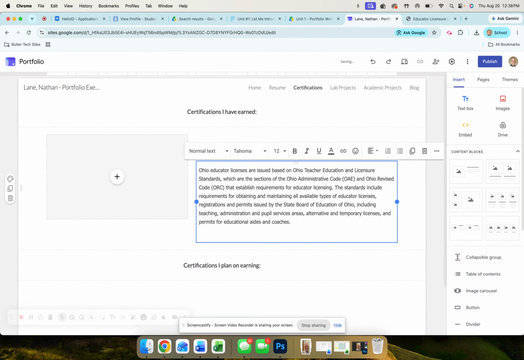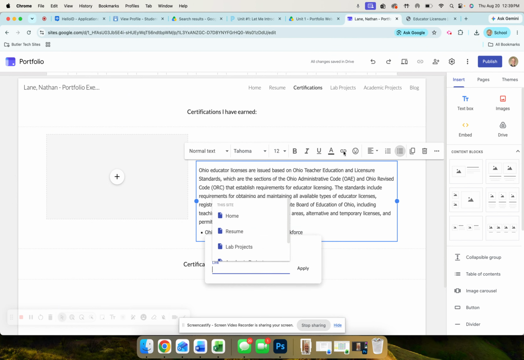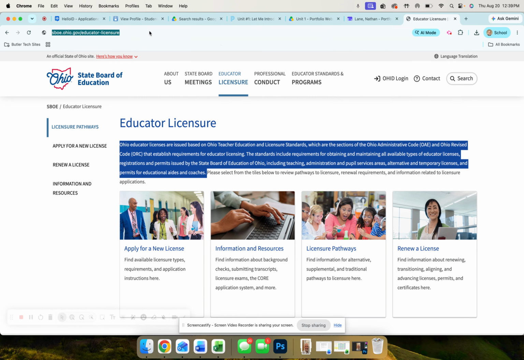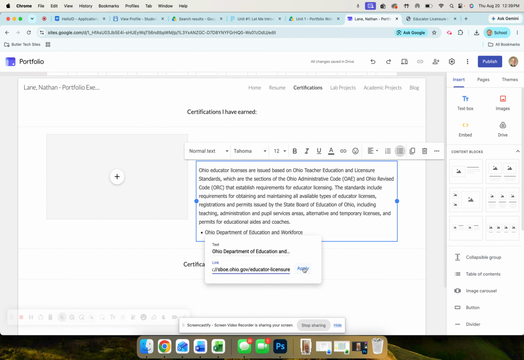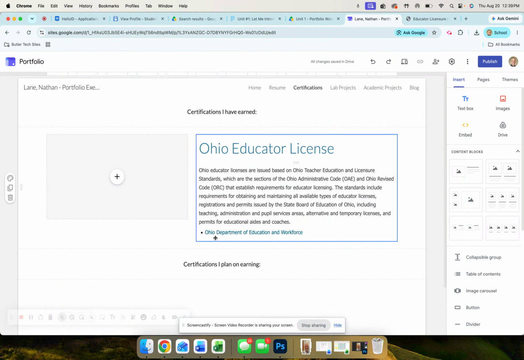Now, if I copy and paste, what I'm going to absolutely have to do is cite that, right? Because that's a source that I'm citing. So I'm going to cite the Ohio Department of Education and Workforce. I am then going to highlight that, choose the link tool, and I'm going to come up here, copy that website, and then paste it into that link spot. So now it becomes a link. I'm going to turn the underline off. I don't like the way that underline looks. Looks desperate to me. Don't want it to do that. And now I have that set.